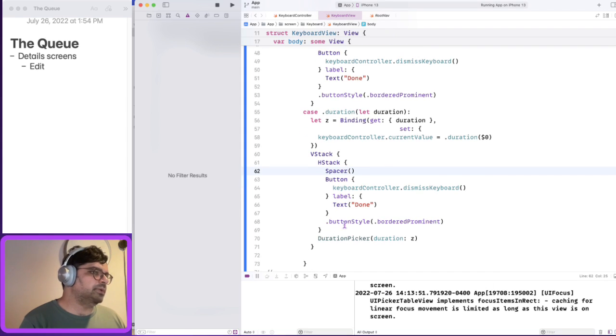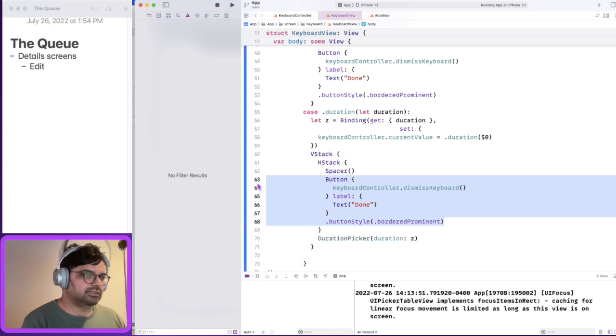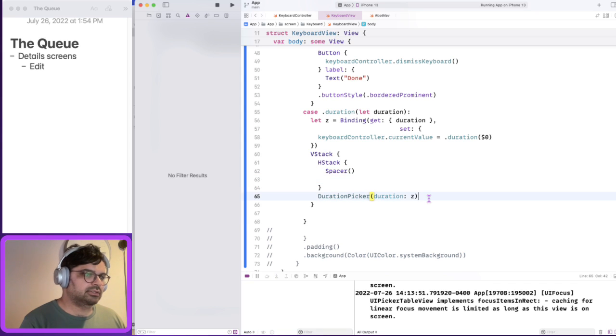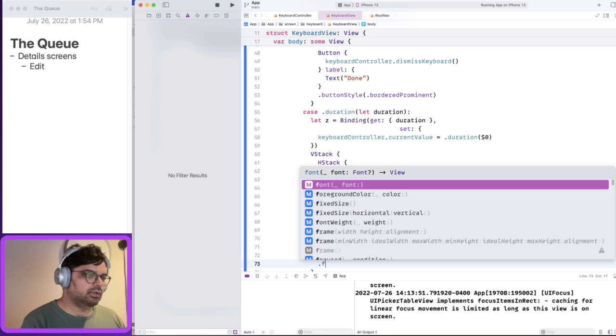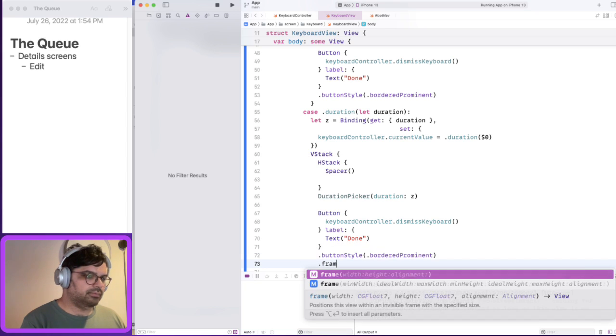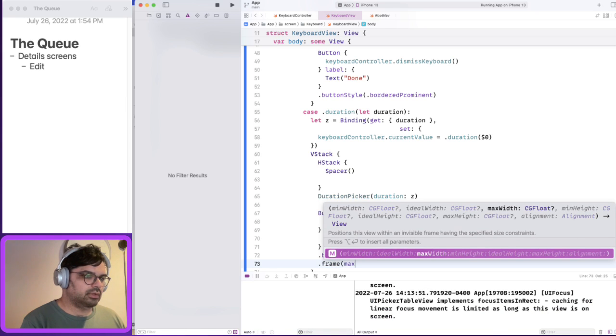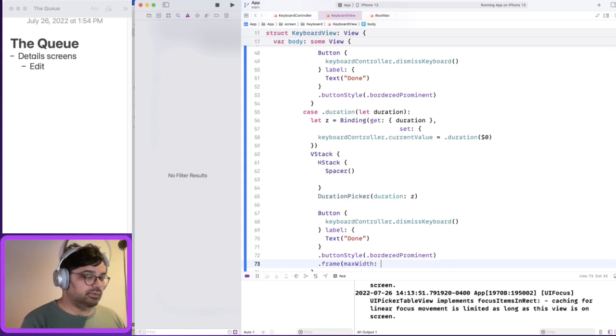I guess we could put it below. This is a little bit custom, right? Frame width of infinity.